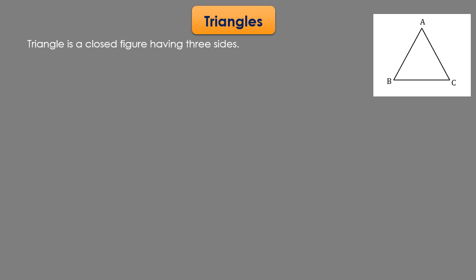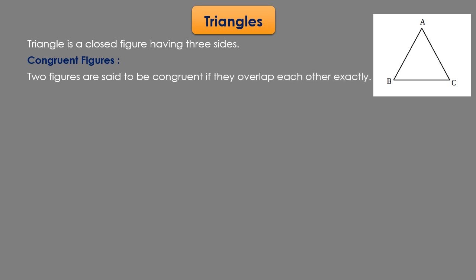Last year, we already discussed congruent figures. So first of all, once again, we'll see what exactly congruent figures are. We know that two figures are said to be congruent if they overlap each other exactly, right? After that, we have seen that two figures will be congruent if their shape and size are the same. Then only it will be possible for us to see that they are exactly overlapping. So for being congruent figures, the size and shape of two given figures must be exactly the same.